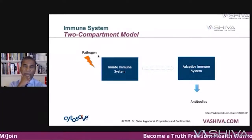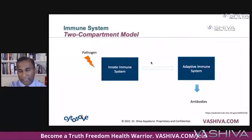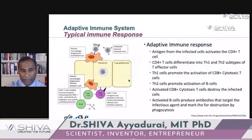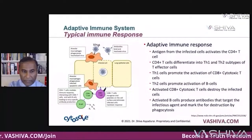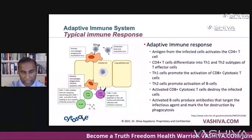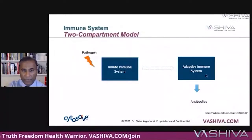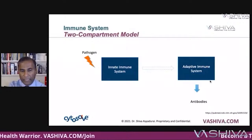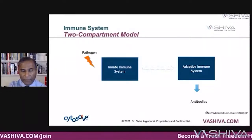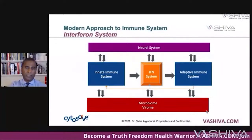But after they gobble up the virus, then in this simplistic model of the innate and the adaptive, the thing that's gobbled up kicks in your T cells and your B cells, which create antibodies, and then your CD8 T cells, which try to kill the infected cell. But it's a second part. In this model, first you have the innate, and then you have the adaptive, and if you get antibodies, voila, you're done. But the reality is this is actually not true. It's not the whole picture.